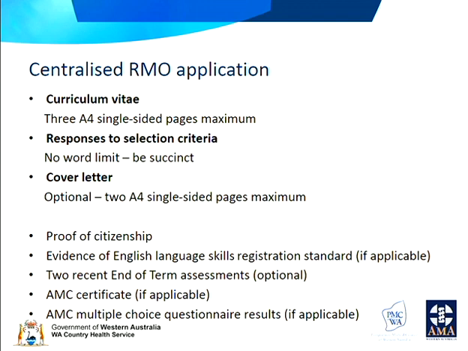There are various documents that you will need to attach if you're applying to different health sites for next year. So this includes your CV, statements against the selection criteria. Cover letter is optional, but there's various reasons why you might want to include one, which we'll speak about a bit later. And then these other documents regarding citizenship, English language, just if it's applicable to your situation.